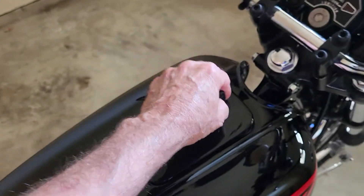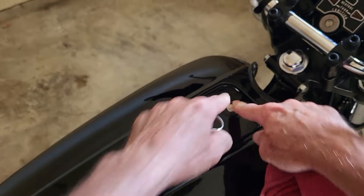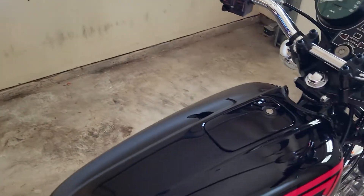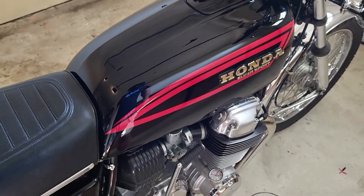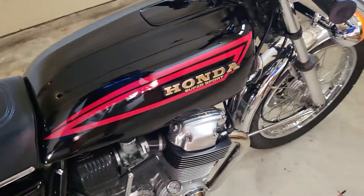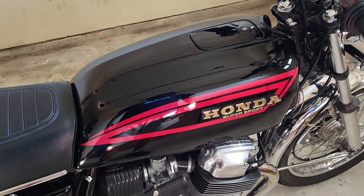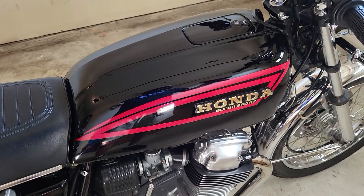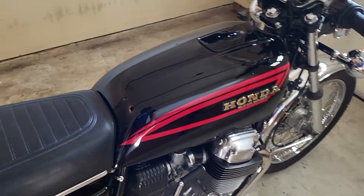Speaking of gasoline, when you close this door, you can take the key out or leave it in. Just push it there — it's got a kind of strong spring. It's full of gas right now. It's a non-ethanol fuel, which some people call marine gas, recreational gas, or small engine gas. I also sometimes use avgas if that's more convenient. But whatever you do, don't put any ethanol in it and you'll have way fewer problems with the fueling system.